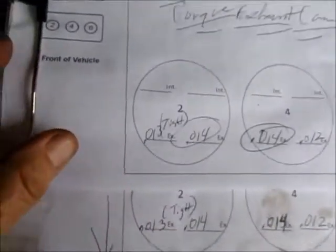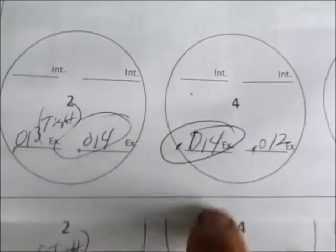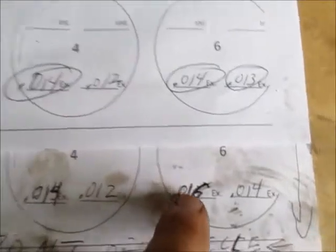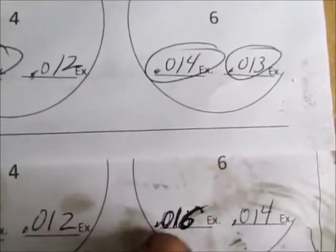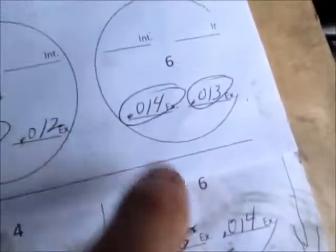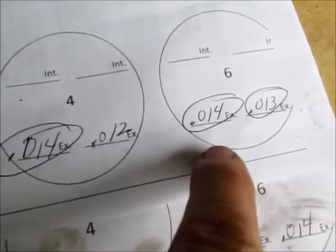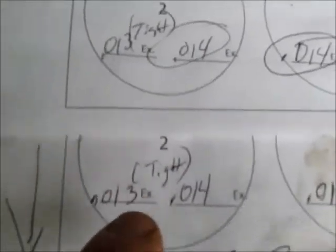So these are our spec valve clearance after we changed these lifters. Now this one needed to be changed. This was 16/10,000ths, you're allowed 14 on the outside. So I changed them, it didn't really make any difference. That one didn't make any difference. This one made about 1,000th of a difference, but this one really made, this was at 16 before, which is this one here. And now it's good. That was out of spec, so now we're on the edge of the high end. Actually, 12 is ideal, but we're going to stick with that.